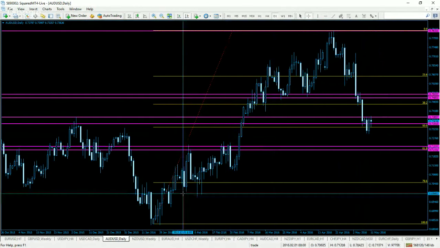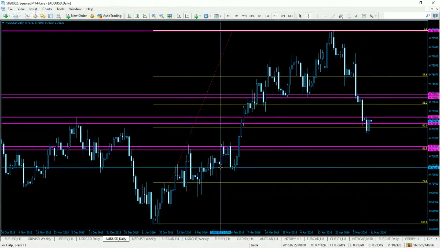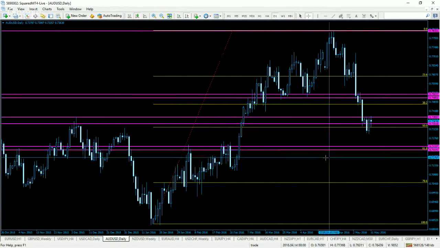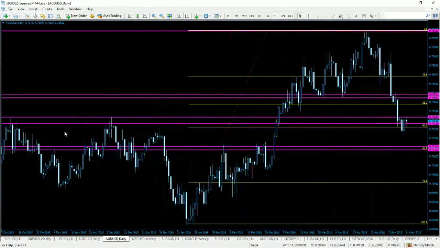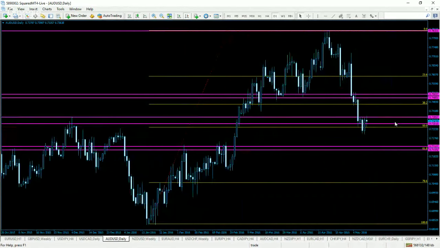So again, I'm always looking for these areas of previous broken structure to use as targets and also to use as pivots, okay? We get a bounce here, then obviously a move back up to retest these broken highs again. Could be another area where we get that selling interest emerge. So another really interesting chart.